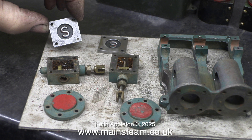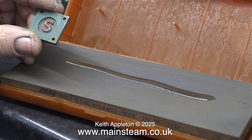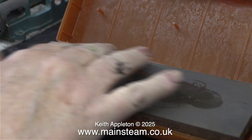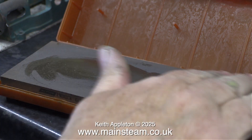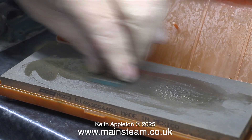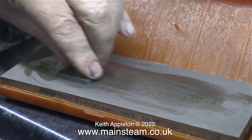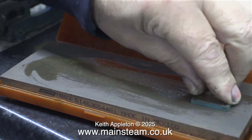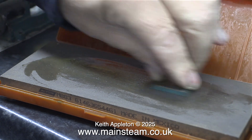This opening clip shows the job well on the way. What should have been a simple job making the steam chest look shiny took over an hour. Normally the whetstone would do the job, but it did not even touch these steam chest covers. I really think these are chilled castings. Even the sound they make on the whetstone is completely wrong for cast iron — there's a very high frequency note that you don't normally get with cast iron unless it's chilled.